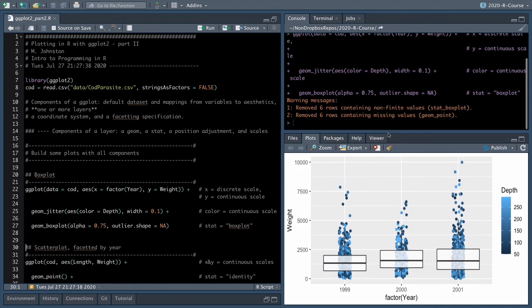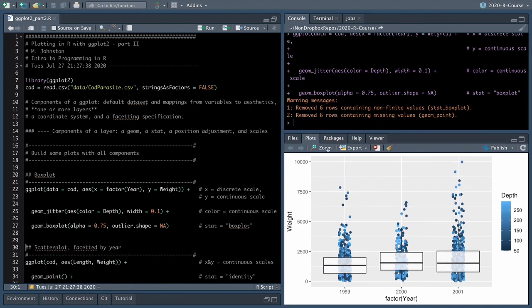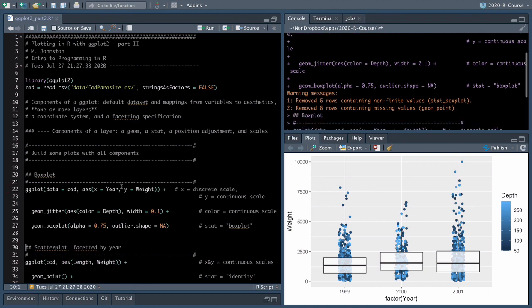Okay, so let's talk about this plot that we just made. So our data is the cod parasite data, our x-axis is year, and we wrapped year in factor so that we would actually get a discrete scale onto the x-axis. If we hadn't wrapped year in factor, year is numeric, and so it would have defaulted to a continuous scale.